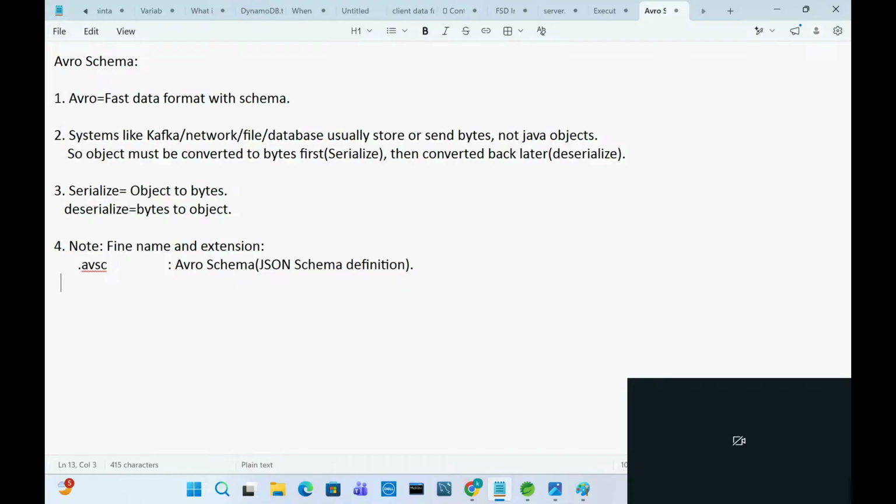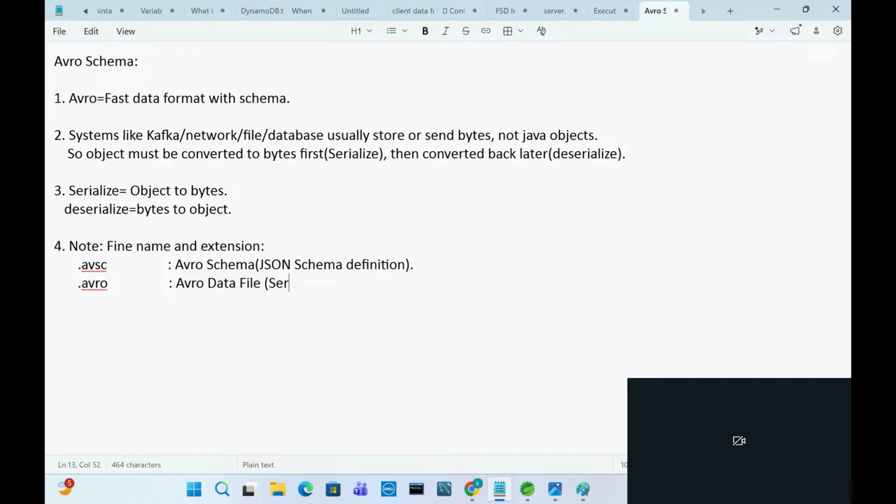We use the .avsc file extension. Another one is .avro: this is for the Avro data file.